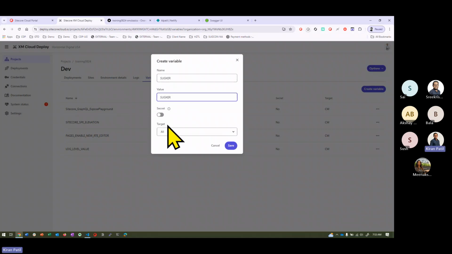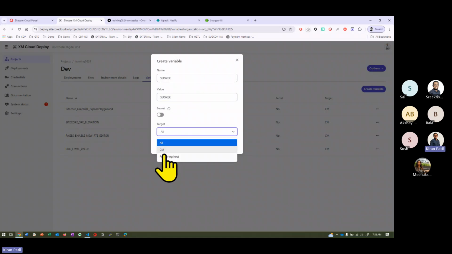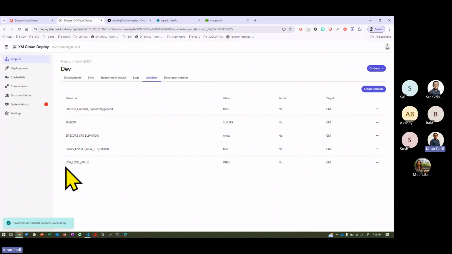Is it a secret? No, it's not a secret. And the target environment will mostly be CM. So I'll save this. Now a new variable has been added to my environment. And when I want to refer to this in my config patch files, I can use this variable name. So yeah, this is how the backend deployment works.